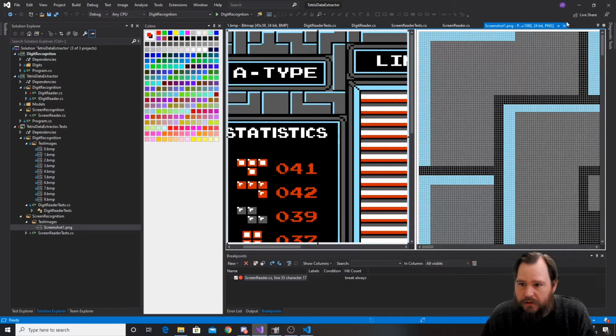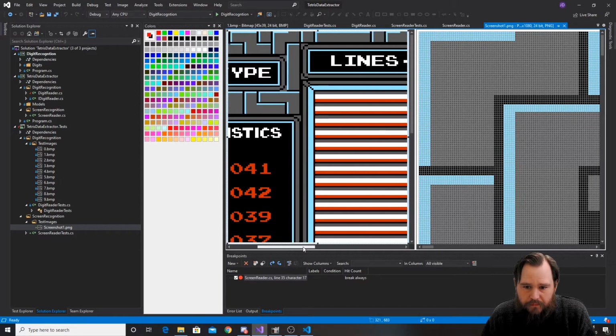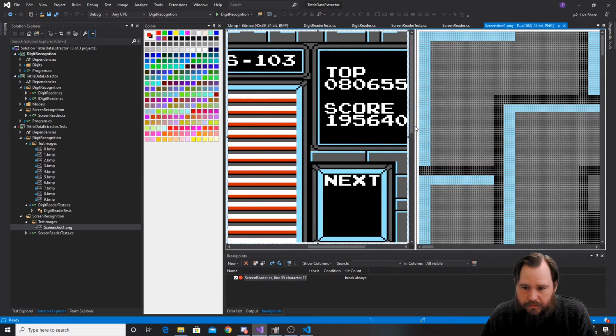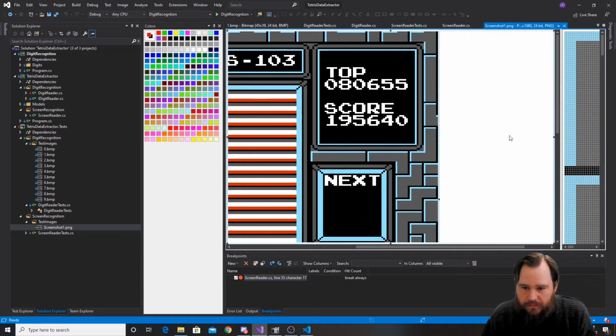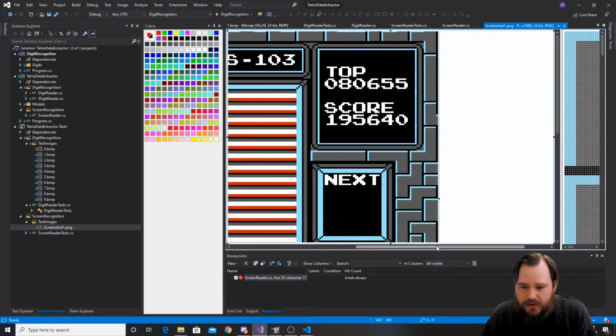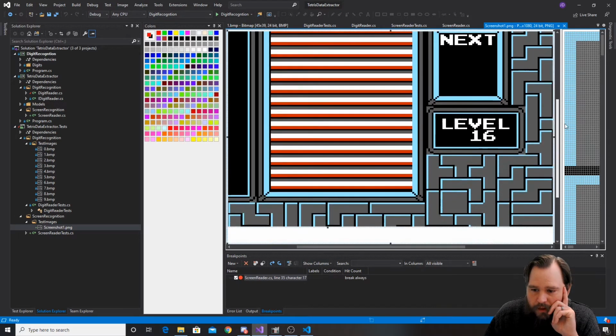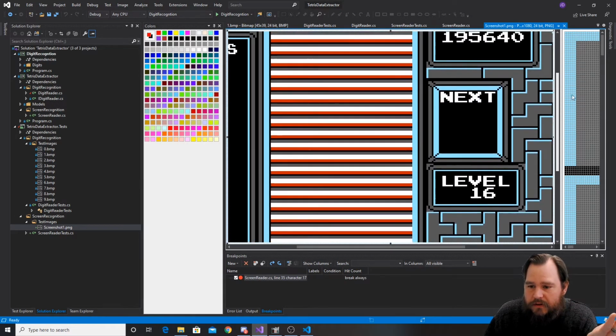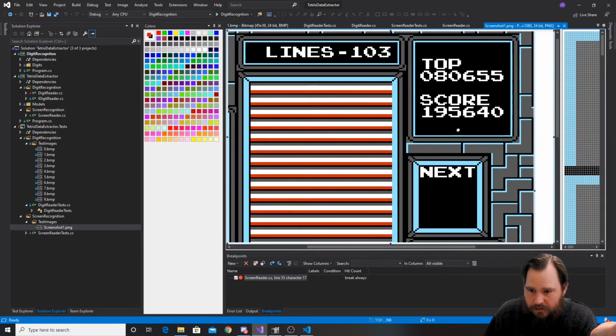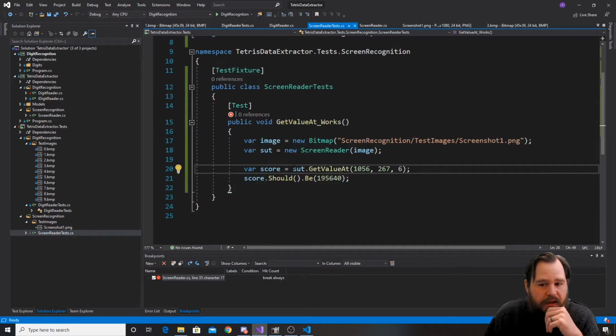We got this screenshot of a game I played that I got to 195,640, and I was trying to extract the score from it. So I know what the score is. I have the image. I wrote this test, and it wasn't recognizing the 1 properly.